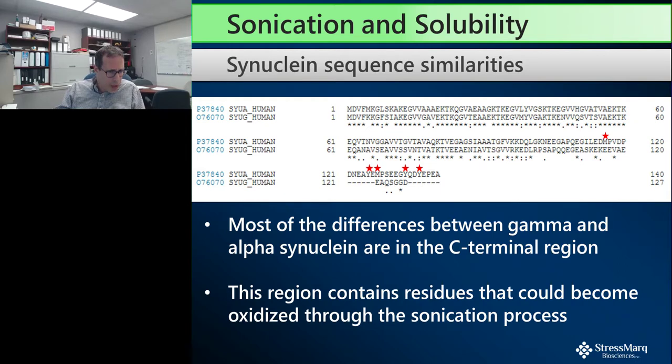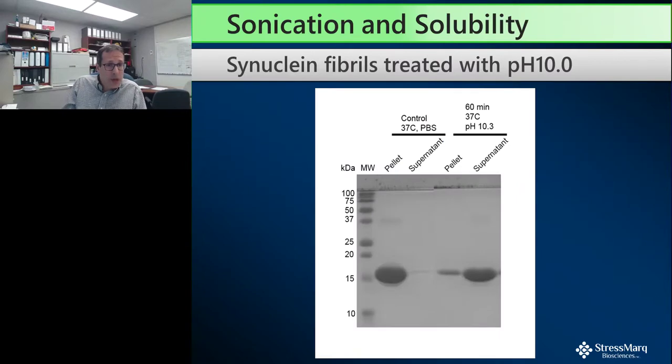Now, one way in which we tried finally to test this was to just treat it at a higher pH. We took the synuclein fibrils and put them into a buffer at pH 10 for an hour, on the basis that there are sufficient hydroxyl ions that if there's something for them to bind, they would probably do that. If our hypothesis was right, there should be some movement of the insoluble material into soluble material. Interestingly, that's exactly what we see. That would also, of course, explain the longevity of the sonication process. So we may be looking at not just physical aspects of sonication, but arguably chemical side effects of sonication, which lead to the solubilization of these fibrils.